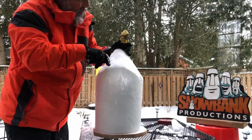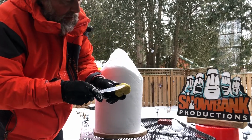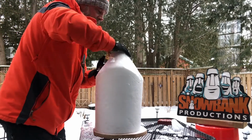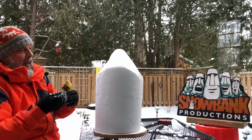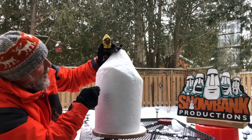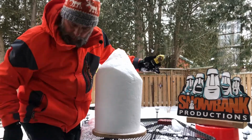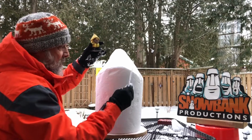So far, this is a pretty easy carve. Now, with chip carving, there are little cuts all over it, but I have this idea that I can try and make this one rounded, so just smooth it with my hand. Alright, let's see what we've got now. So, we need a nose in here, so we're going to cut that. I've got to get right up front here. Flip that seat over. There, I think you can still see.